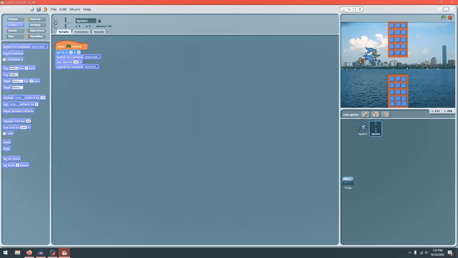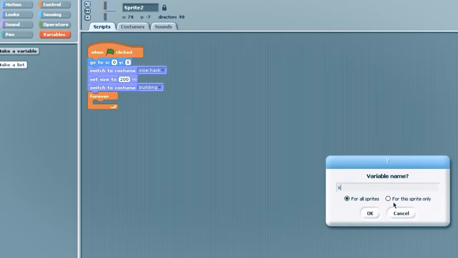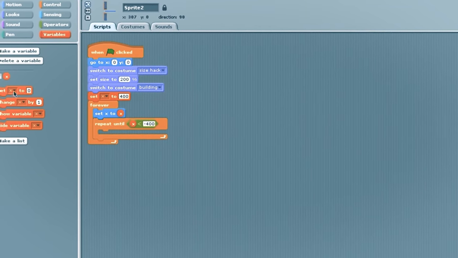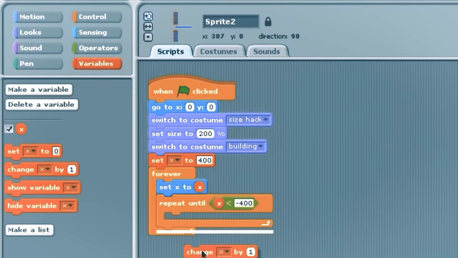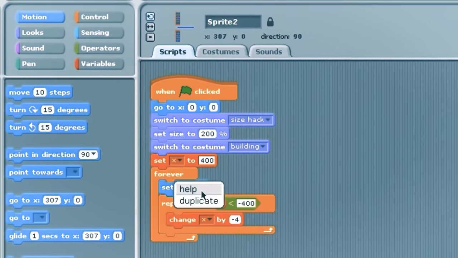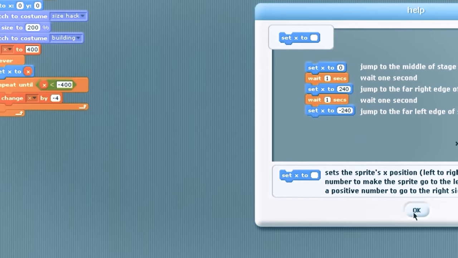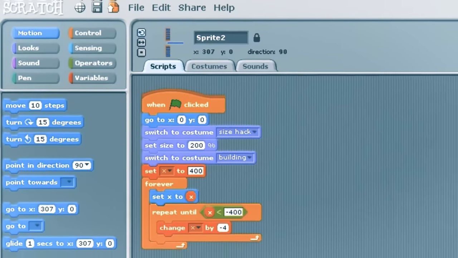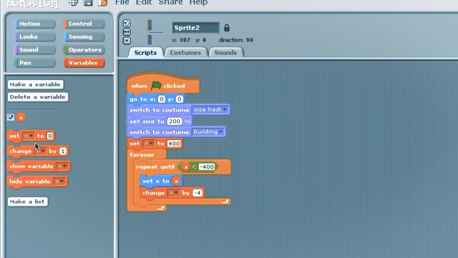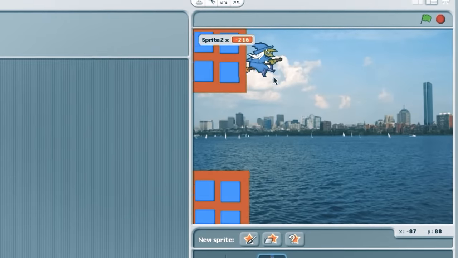So let's just find the size that we'll make. Let's make a variable just in case the building stops at the edge of the screen. If x is less than minus 400, change x by minus 4, set x to, wait, we got a tutorial? Scratch 3 doesn't have that. Oh, that would be so cool. Add that, Scratch, please. They're not gonna listen to me. Why would they? They banned me. Set x to, wait. That is smoother than Scratch 3.